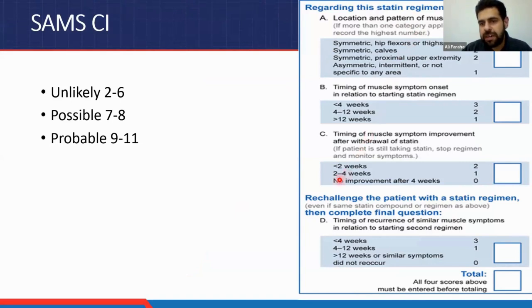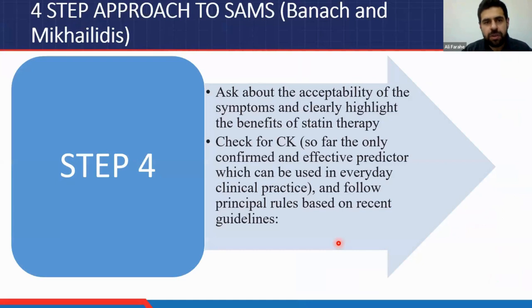Then we have to see the effect of the statin withdrawal, whether or not the symptoms abate. And lastly, we re-challenge the patient with the same or some other statin and then see how quickly the patient again develops the symptoms. Based on the scoring systems, we can identify the patients who actually have SAMS. So then comes the approach in management.